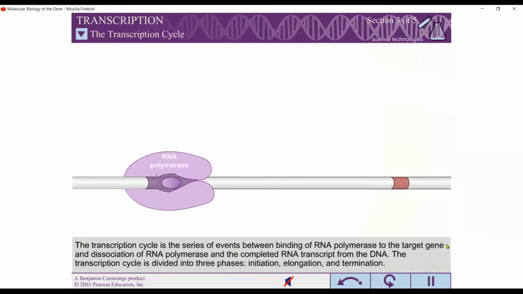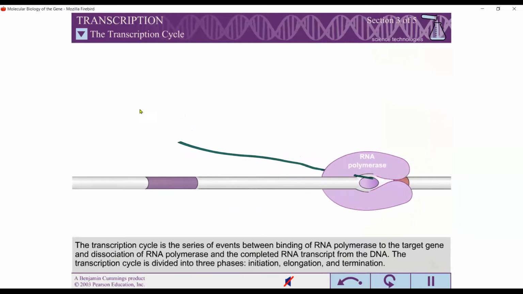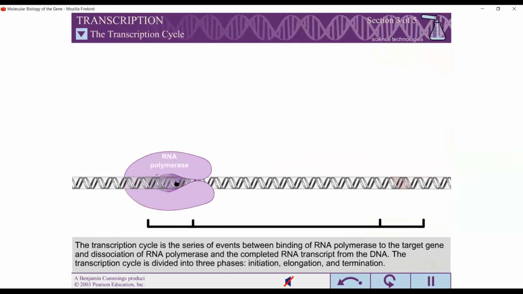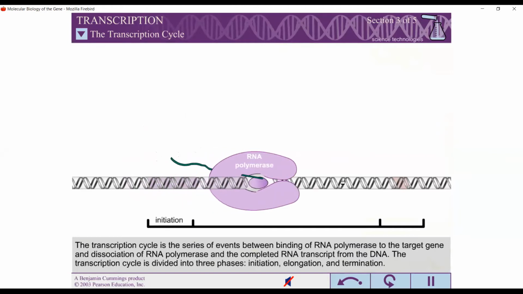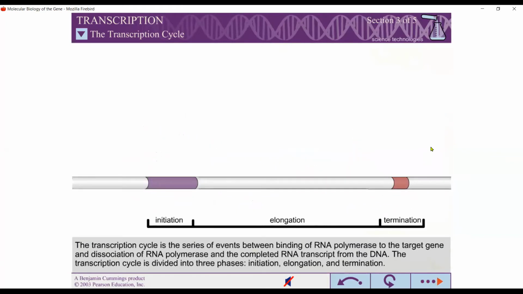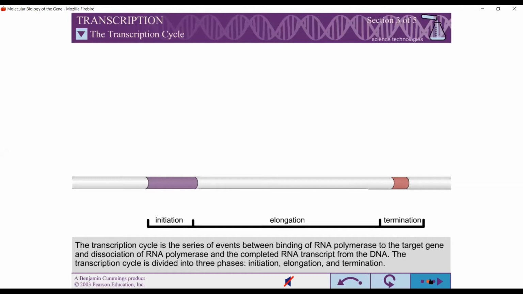Now, this is the transcription cycle we had identified the other day. The polymerase, as you saw, bound itself at the promoter, and then it moves along the coding region of the DNA, and then after coding, at the terminator, it releases. So we have a phase of initiation, and the moment the polymerase escapes the promoter, we have a phase of elongation. Then we have a phase of termination, followed by the release of the polymerase and the nascent RNA chain.